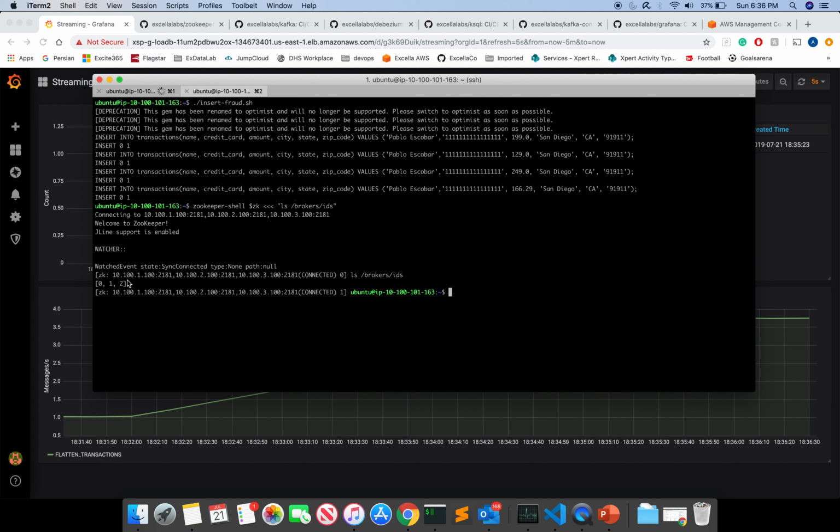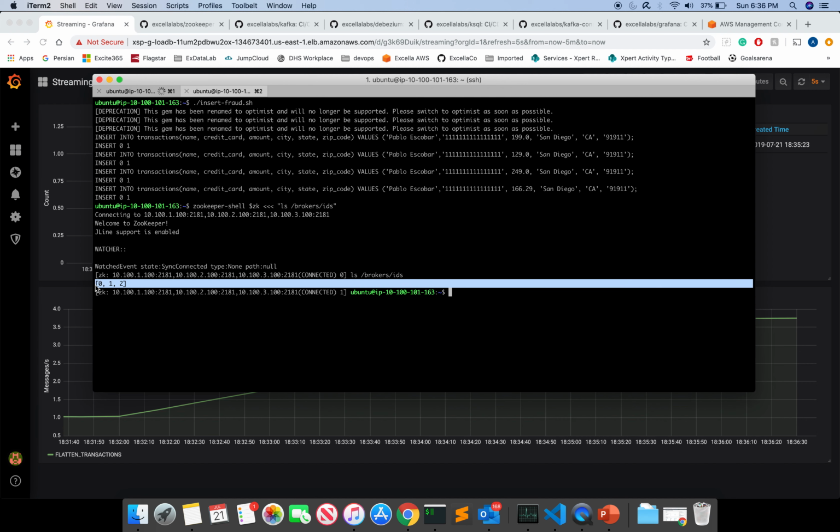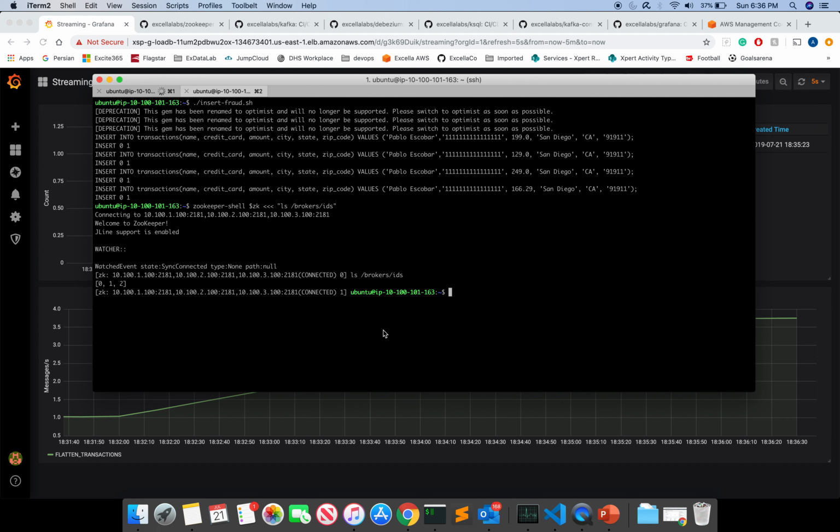As you can see, I have 3-node Kafka and 3-node Zookeeper, and the rest of the services like Debezium, KSQL, Kafka Consumer, and Grafana are hosted on the EC2 instances.